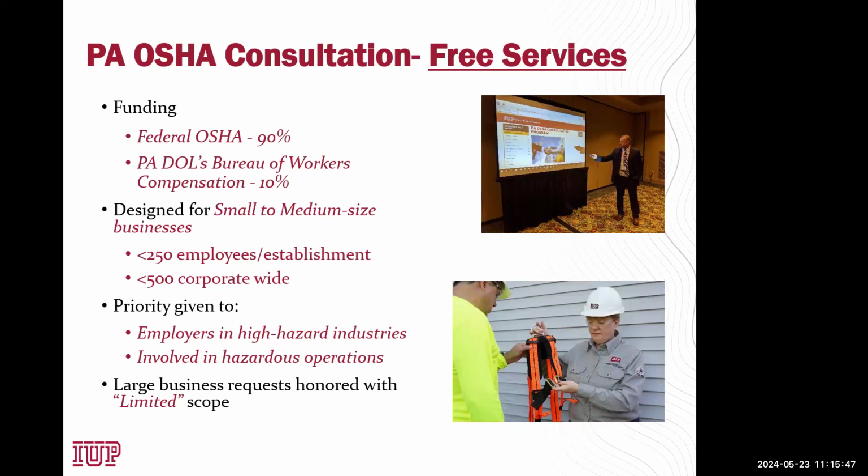And essentially, the theory behind that is when the OSHA regulations came about, obviously now you have, hey, starting tomorrow, all these businesses have to comply with these new regulations, and smaller businesses may not have the in-house expertise to deal with that and help understand them as you would in a larger business. So once again, we're designed to just go out and provide this compliance assistance on site to the small businesses.